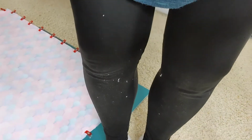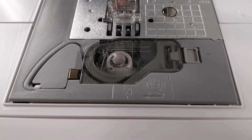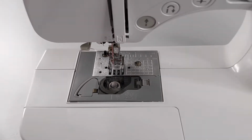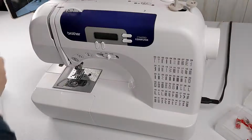Now one of my favorite tricks in sewing, when you're using 2 different fabrics and you want the threads to match, is to have the main fabric thread in the top of your sewing machine, and then put a thread that matches the other color fabric in the bobbin. Using this method, we'll have the fabric matching the thread on both sides, even though they're different colors.